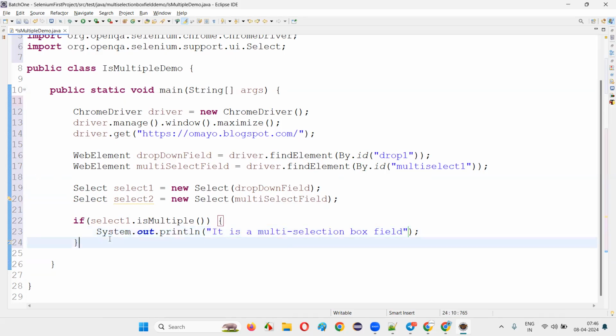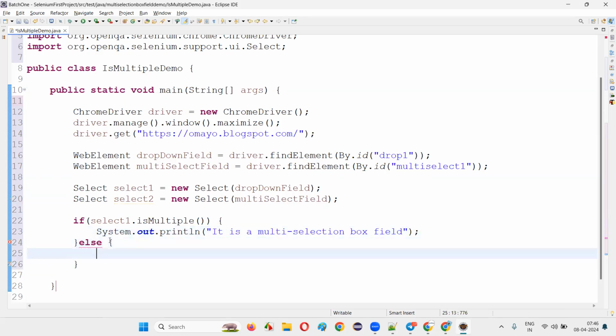And else I'll write System.out.println: it is a drop-down field.